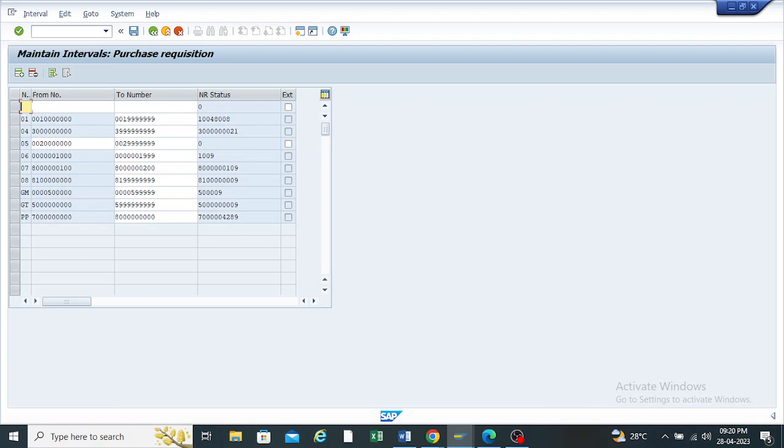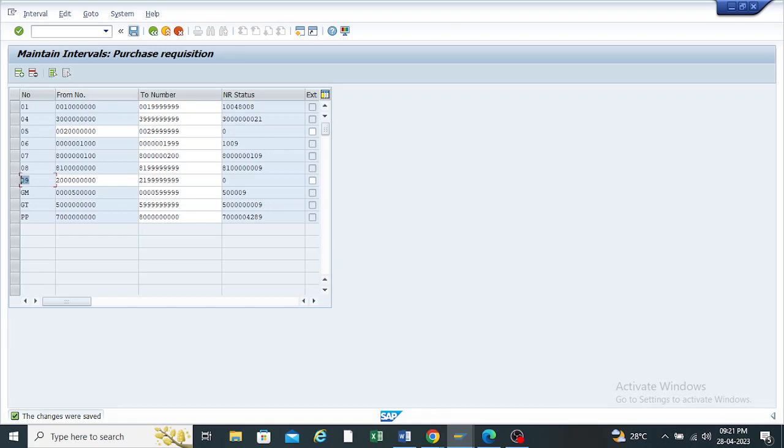I'm adding here 09, and the range will be 20,000 to 1. Just save this number range. And the number range number will be 09.